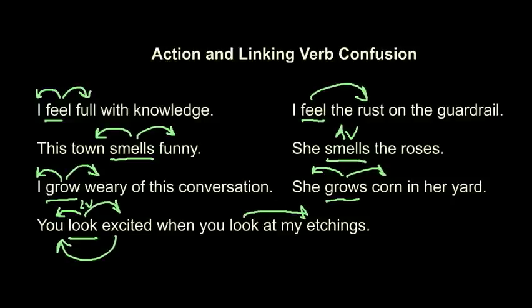So let's have a recap here. Verbs can be both action and linking, but we're talking about linking verbs. And linking verbs act like an equal sign. They are connecting the subject to either an adjective or to a state of being. And in that state of being, you're either identifying the subject if it's a noun, or you're describing the subject if it's an adjective. And you have to be careful what type of verb it is.